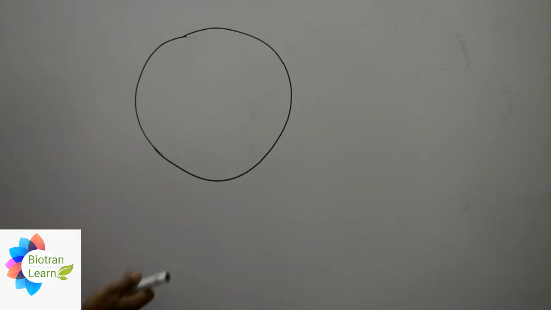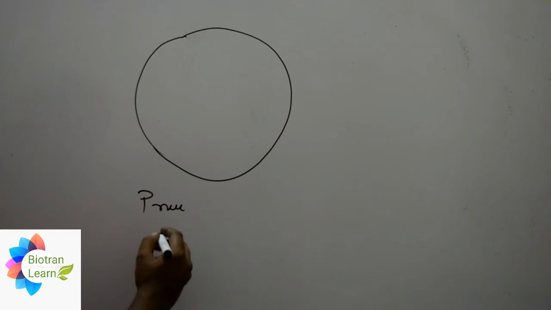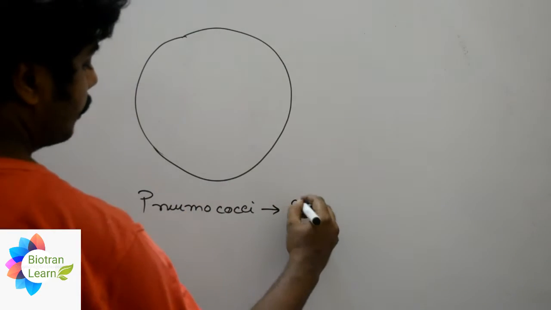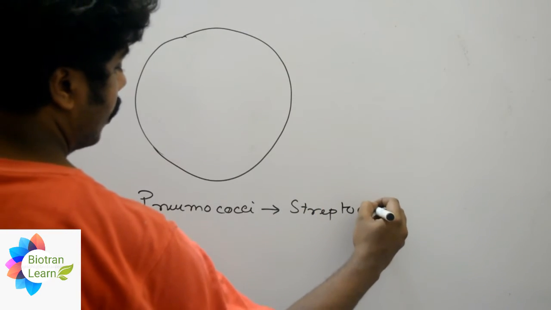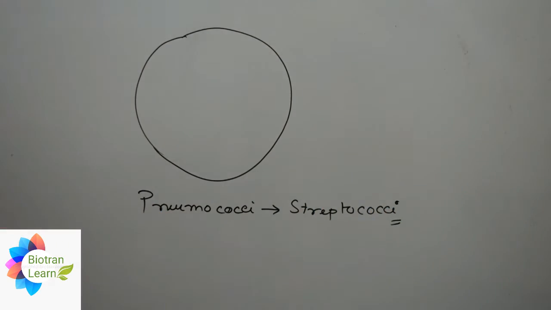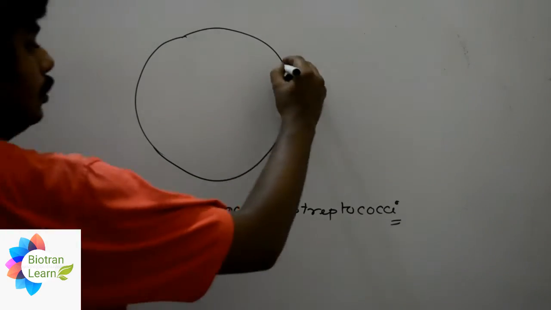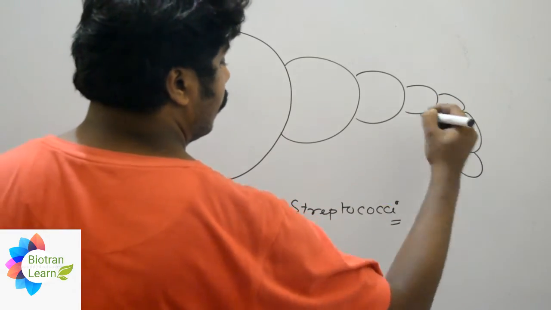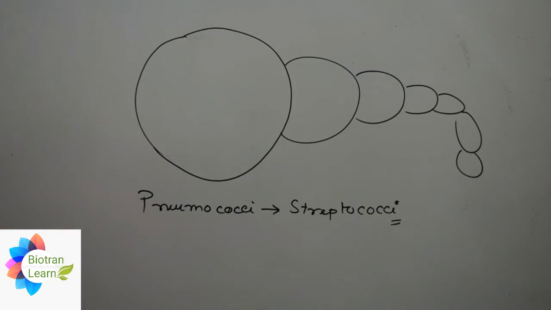These are basically pneumococci. Pneumococci are basically streptococci bacteria, right? Streptococci bacteria. So streptococci basically have a particularly delicate structure. Actually what happens, they form a literally balloon shaped structure, and they look like this one. They form a long chain of structure, right? This causes pneumonia to our body.